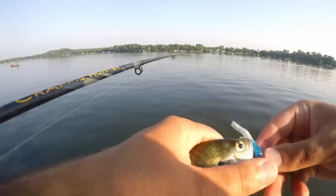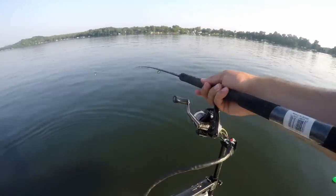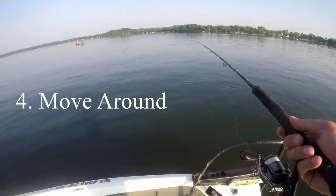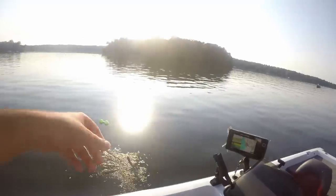What are we doing here? This is not the right school. This is not the right school of fish. Sometimes you might have to move. There we go. That's a good crappie too. That's what we came for.